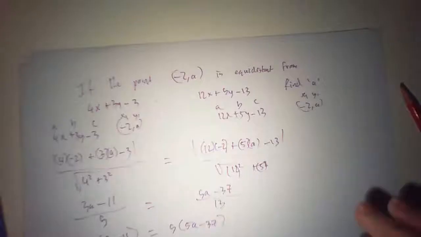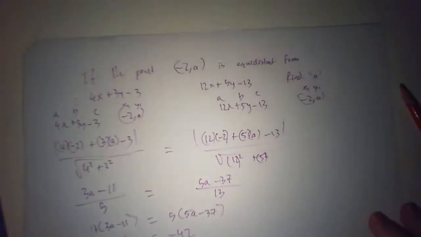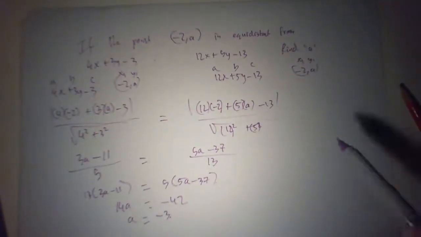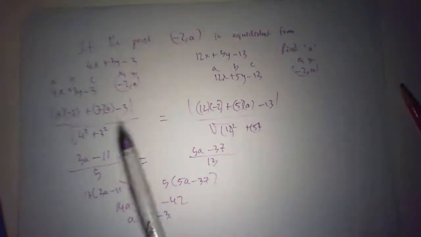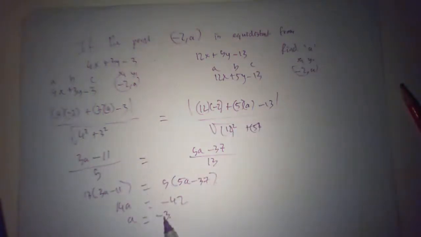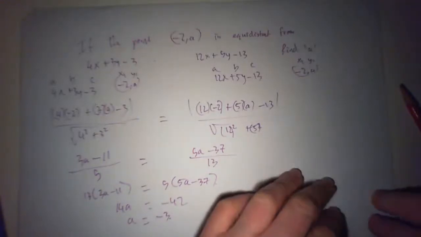Sorry, my lighting situation is not improving that much, but I'll just quickly let you look at that one again. So the A is the unknown, making the two sums equal to each other, a bit of algebra, happy days, you've got your answer. A is minus 3. Okay, right.